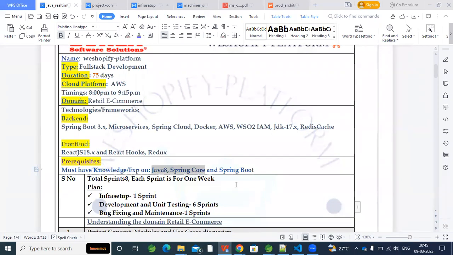But I'm not starting with what is Spring Boot, what is the Spring Boot flow, from scratch. I'm not going to cover that. But all the Spring Boot concepts we will cover while we are doing the project. That theory, you can refer to any book or any material. Practically I'm going to cover Spring Boot 3.x.